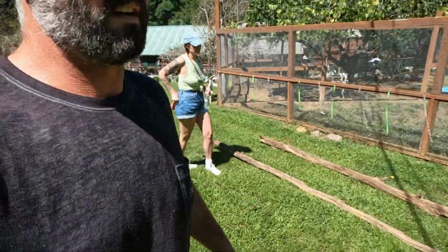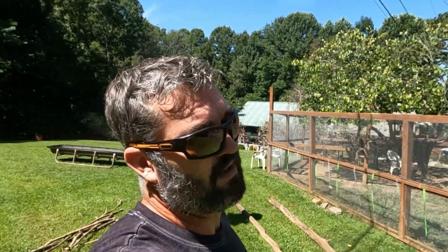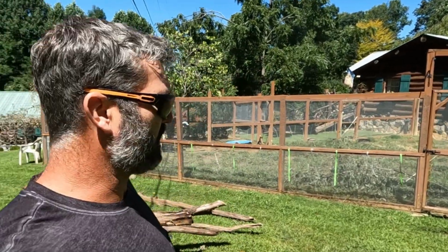So we got us some sticks up here. You see where we were trying to make something, they're like ghosts. They like to jump around and play. And right now they're all inside. It's almost time for the lunchtime feeding. So they're all in there, but I'm sure someone will be wandering out here.